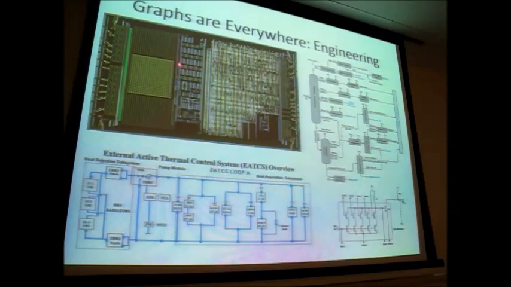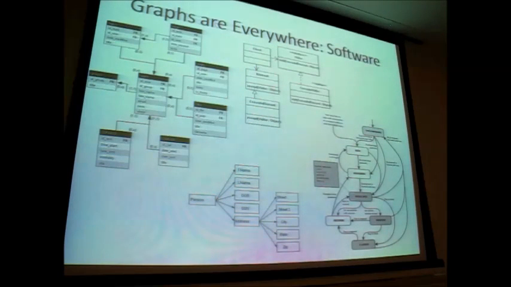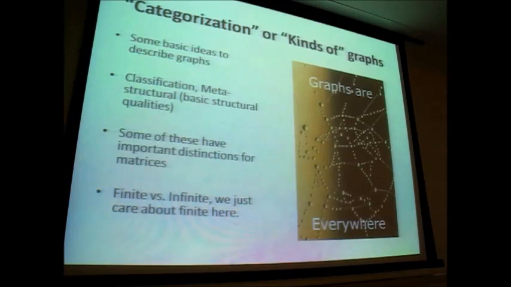Engineering, things like microprocessors and electric circuits. You have issues of planarity and crossing, which we'll look at. And then in networks, this is a refinery, and this is actually a system from the International Space Station. And these things deal with flow, and the idea of network flow is a very, very prominent graph theory problem. And computer software development is just, in my opinion, all graphs. You've got database schemas, UML diagrams, and this is the visitor pattern, object graphs, even life cycles. This is a bug life cycle for Bugzilla. So these things are all graphs.